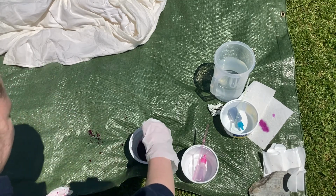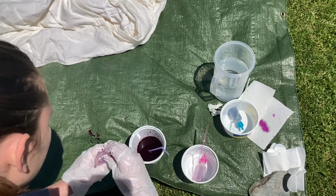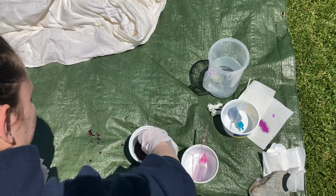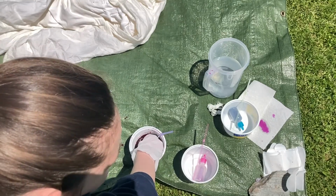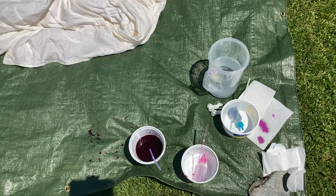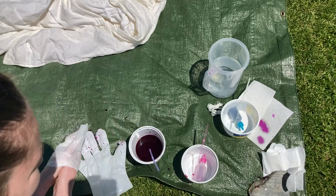And for you guys, I know I've watched a couple other people's and I used a straw to stir. You can use whatever you want, but I thought it was just easy to use a straw because that way I wouldn't stain any of the spoons that I have. And yeah, so the next step is to start getting your fabric ready.